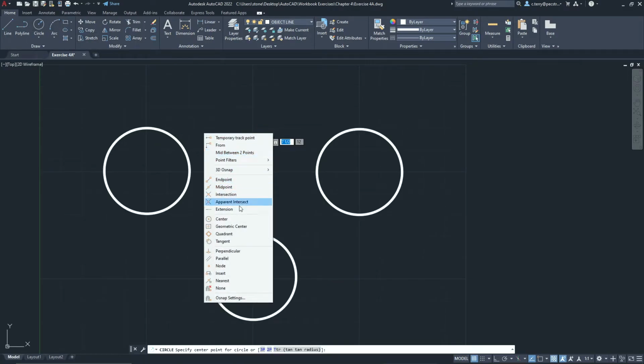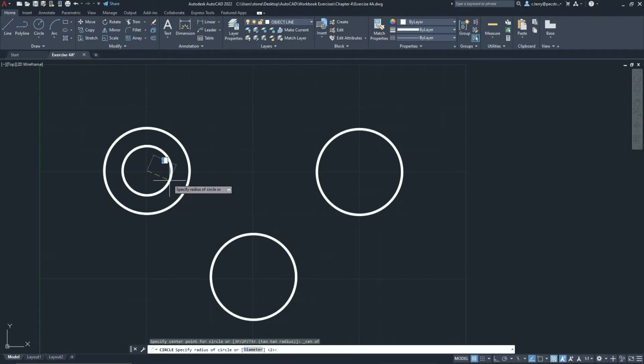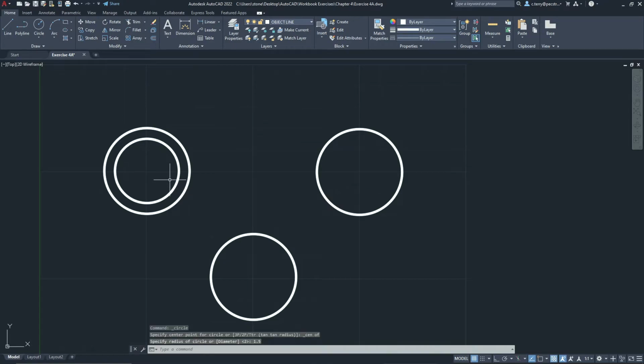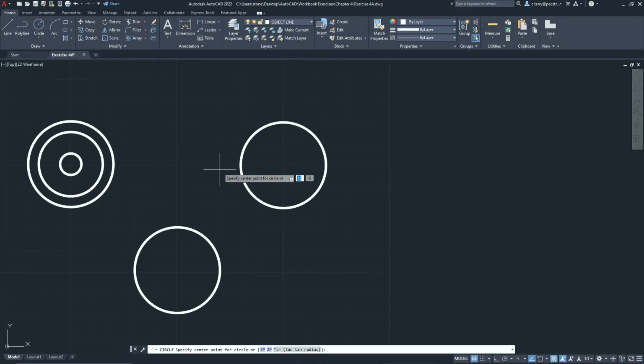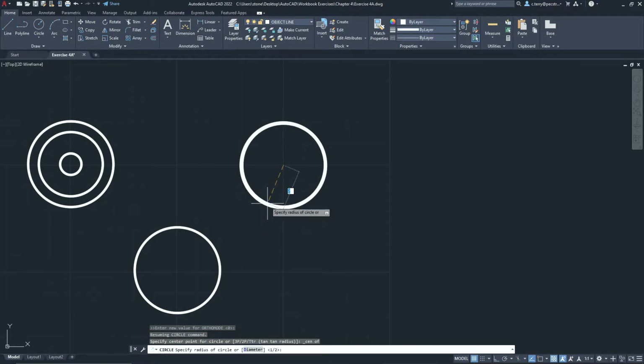We're going to do center. Little sensitive there. Center. There we go. And let's make this one 1.5. Let's draw another circle using center. And let's make this one 0.5. Circle, center, 1.5.